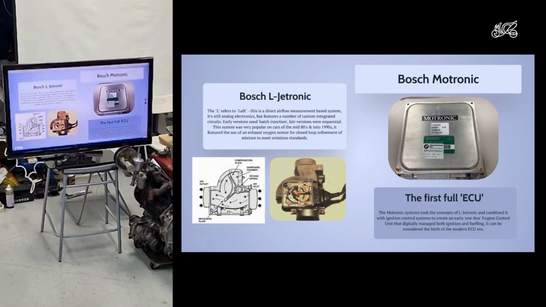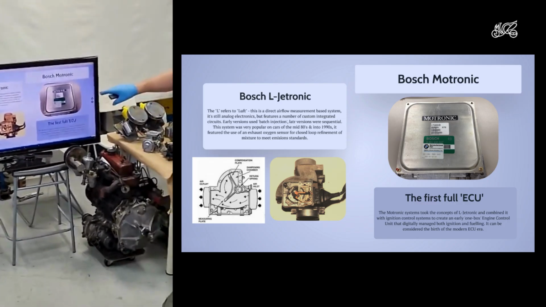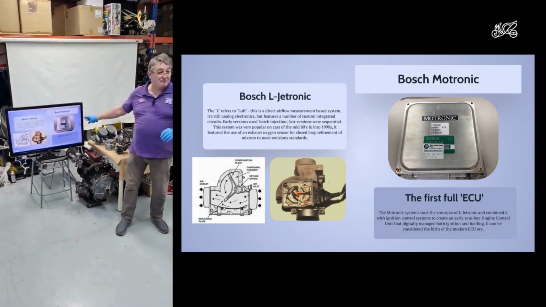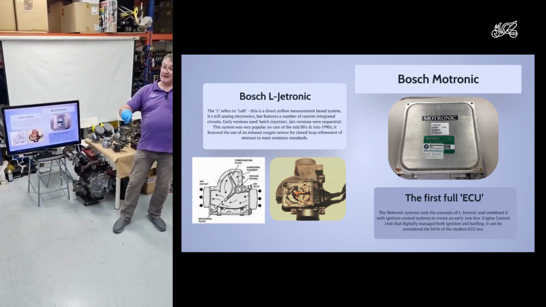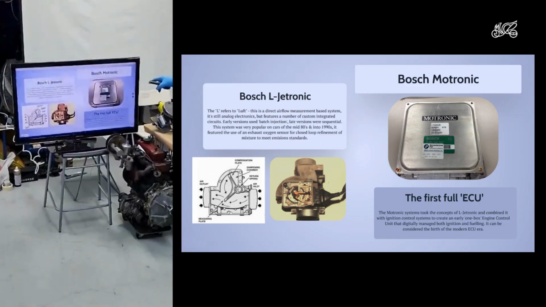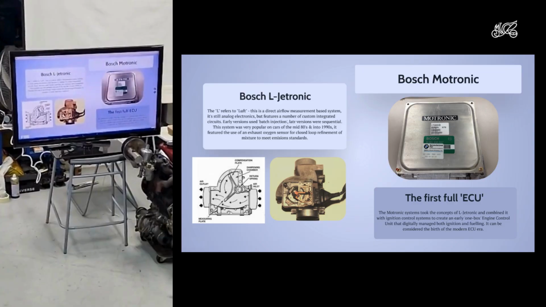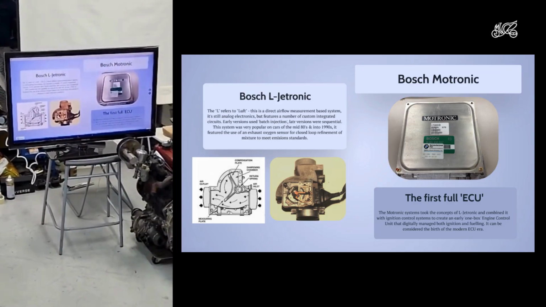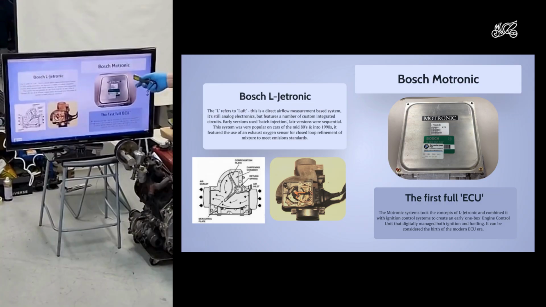And that's how they were doing it in the mid-80s. And then slightly later, Bosch combined them all in one box. So they brought the ignition control and the fuel control into one box. They called it Motronic. And that's the first ECU, which is the thing all of our cars today are using derivatives of. And of course, now they're digital. So they were analog electronics, now they're digital electronics. And that means you've got quite a computer in your car, which is looking at that surface I talked about, responding to different sensors and different conditions, and adjusting the fueling.